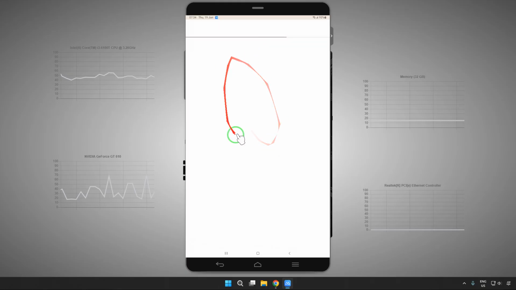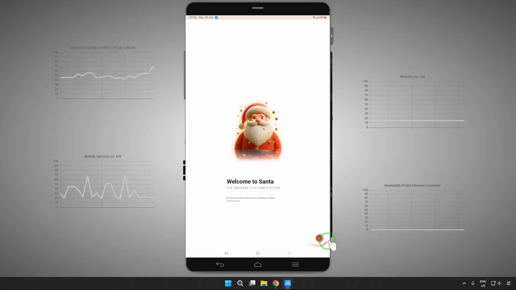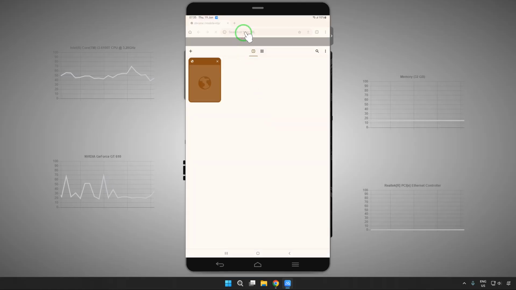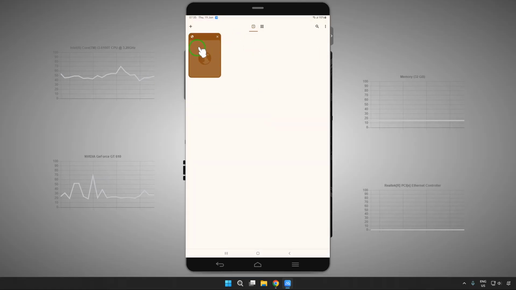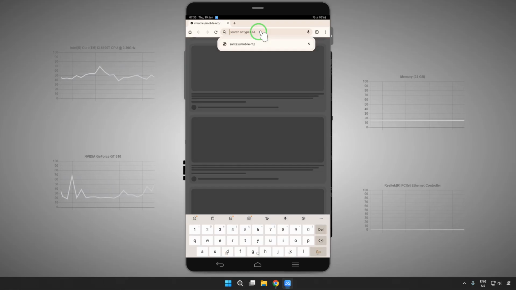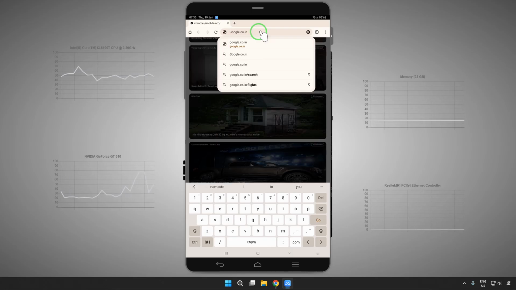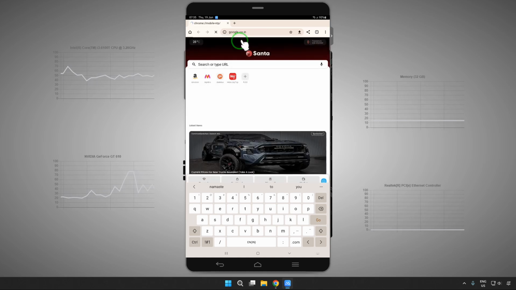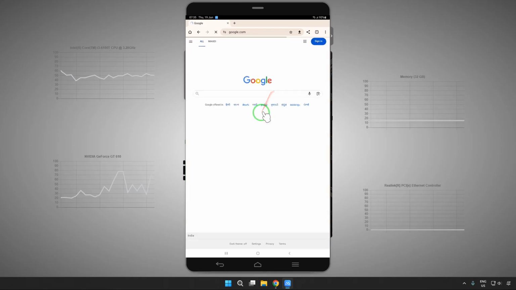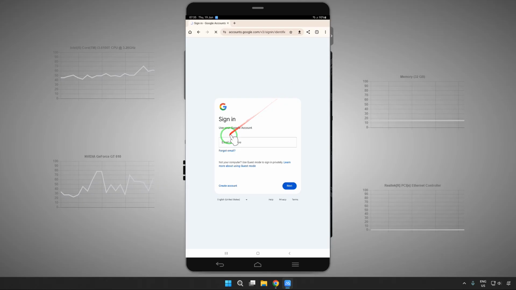Just come here. Now it's opening, so here will be a dot, and on this arrow we will have to tap to continue. Now we are here in the search. We will pick this one and come here. Now we will have to write google.co.in, so of course we will go and tap on it. So now we are on this page. What we will do here, guys, is tap on sign in. We will go for sign in, and then of course here we will have to write this ID.